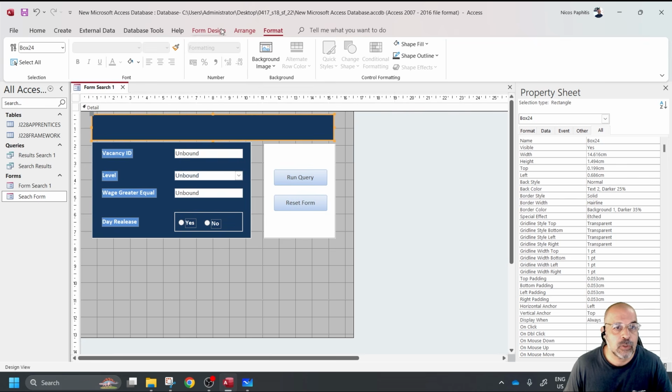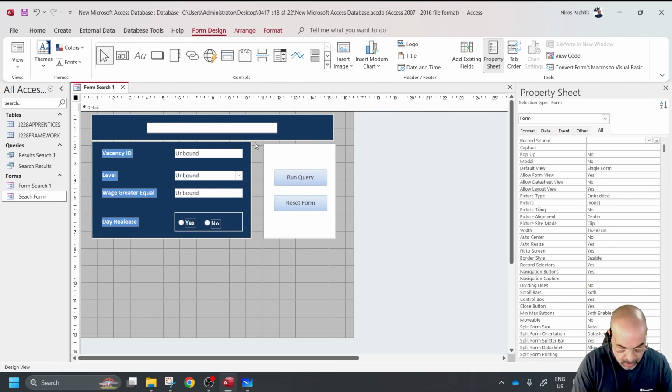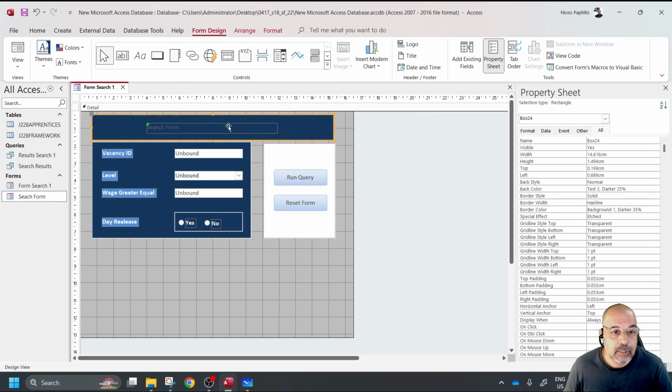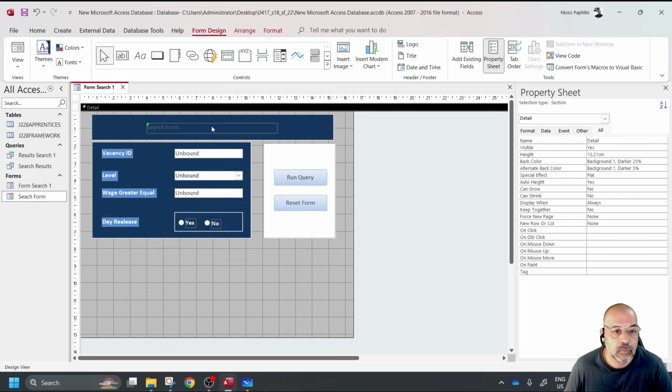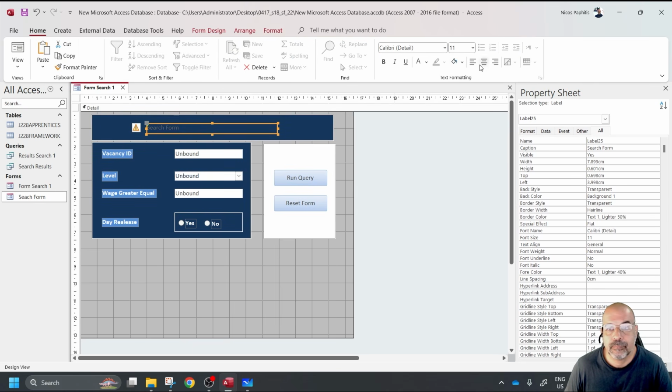Okay, and then I can just go again from here, add a label, draw that label in there, input or search form. Okay, we can select that, click away and click on that, make that white, bold, make the right a bit bigger, make that a bit bigger, and just center align it.